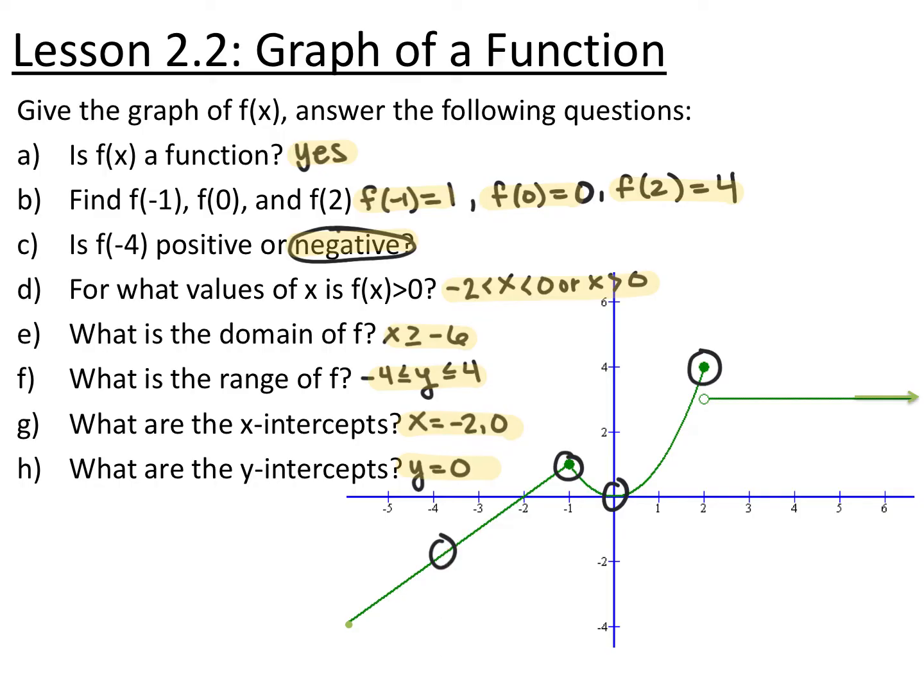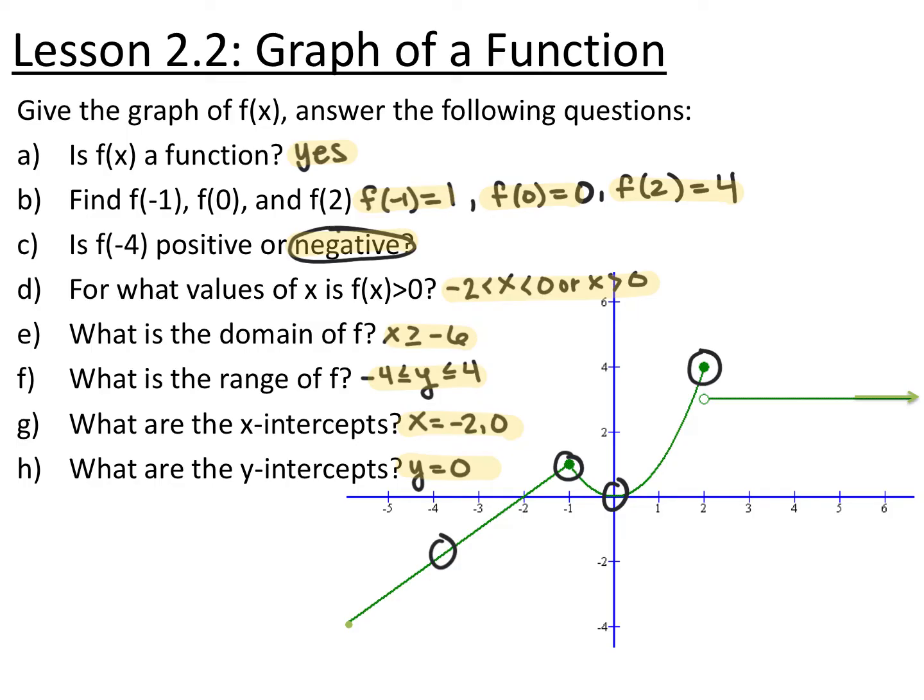For what values of x is f of x greater than 0? So at -2 and to the left, everything is negative. At -2, it's equal to 0, and we don't want equal to. So it's positive, or greater than 0, between -2, not included, and 0, but we don't want to include 0 because at 0 it equals 0, and we don't want or equal to. And then everything to the right, so then everything for x greater than 0.